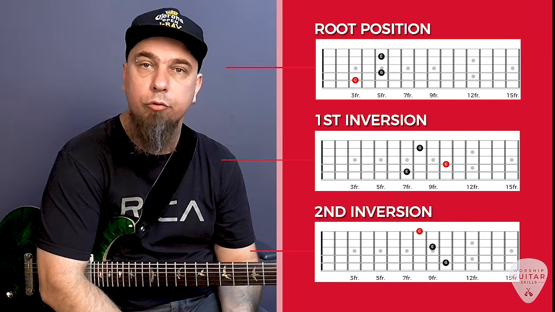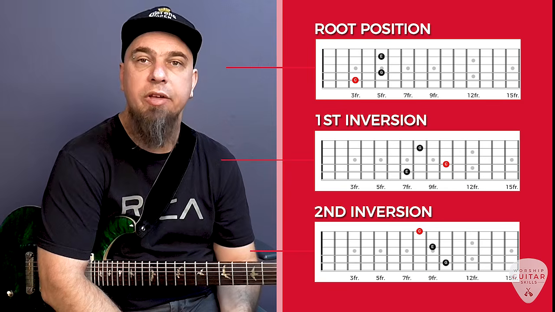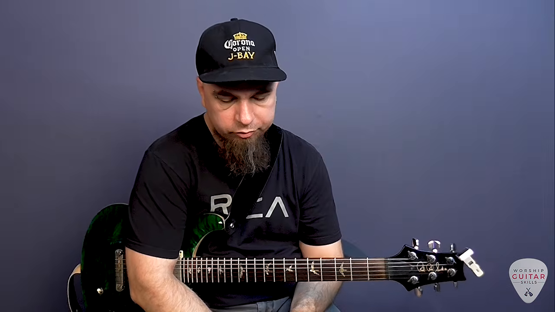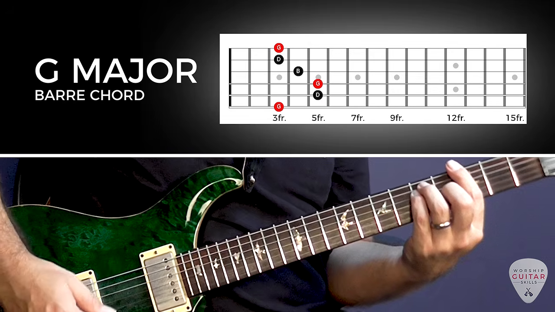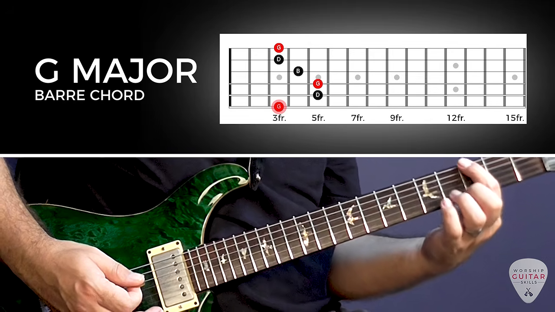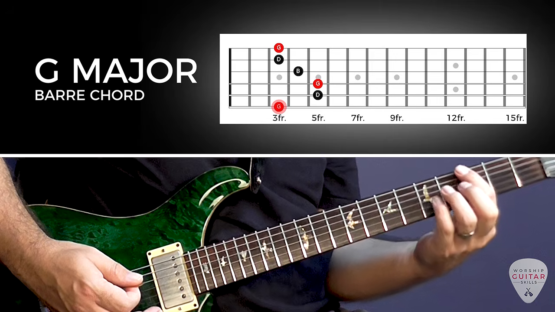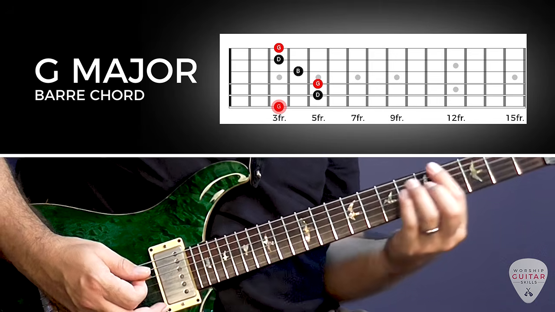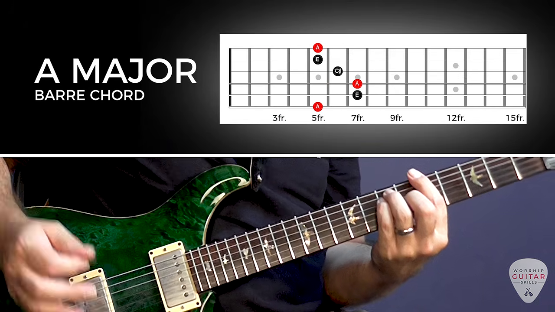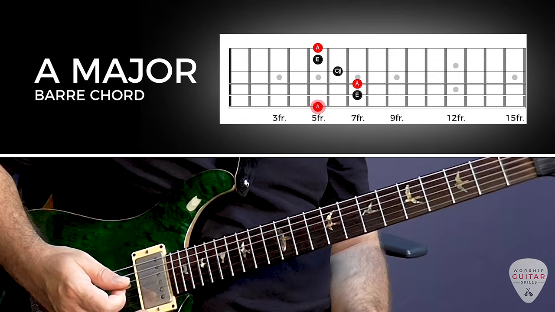So for each one of those chord shapes, essentially, there's a root note, right? Now, if you know how to play bar chords, then this is going to be easy for you. So for example, this is a bar chord shape, right? And I know that it's played over here with the G note, right? That's my root note, so this will be a G bar chord. This is an A root note, so this will be an A bar chord. Right, so that's nice and simple.